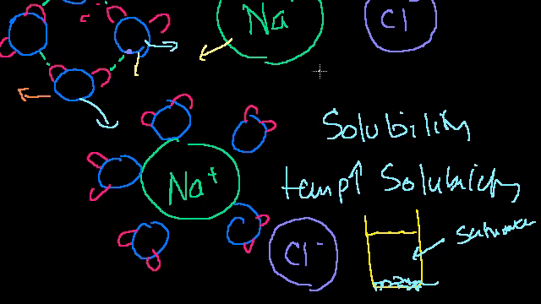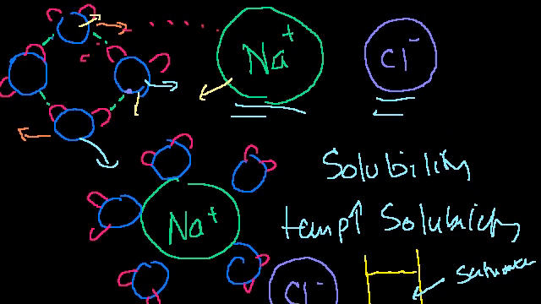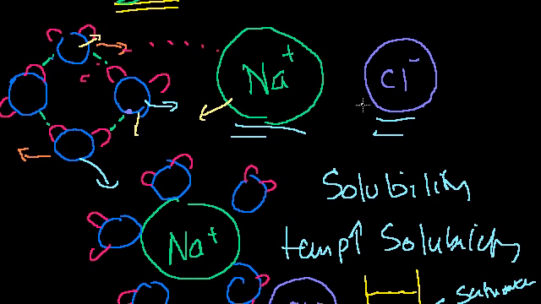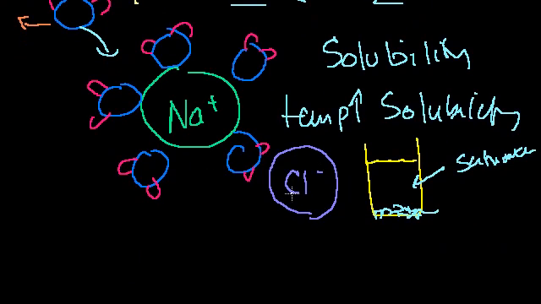And just a little side note, when you take these salts, which are just ionic compounds that are neutral, made of ions that cancel each other out, when they're in the solid state, they don't normally conduct electricity. Even though they're charged, they're very closely stuck to each other, so there's not a lot of room for movement of charge. But once you dissociate them in water, or dissolve them in water, now all of a sudden you have these floating charges in the water, and this does conduct electricity. So it becomes quite a reasonable conductor of electricity.